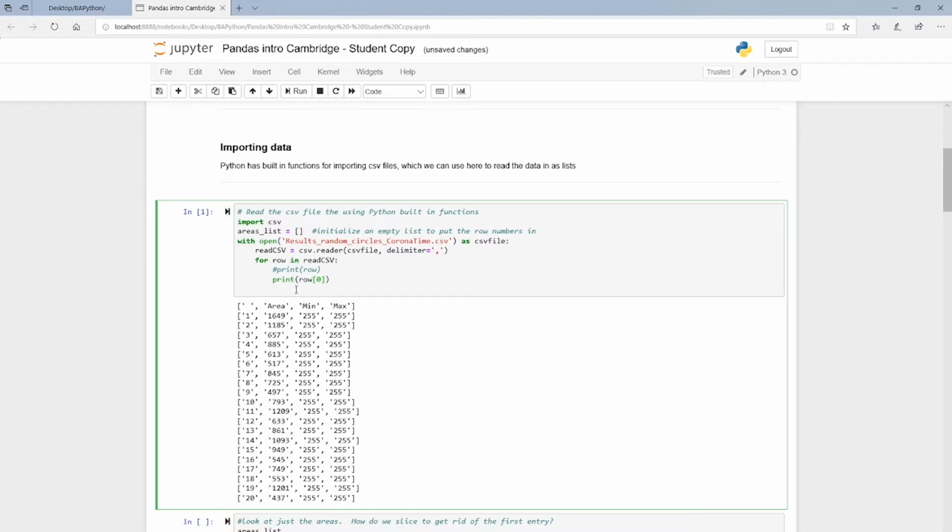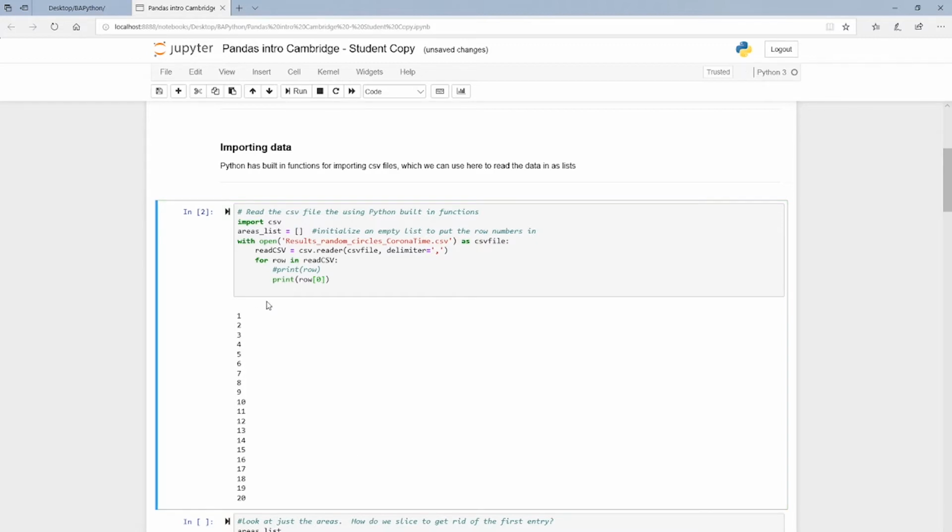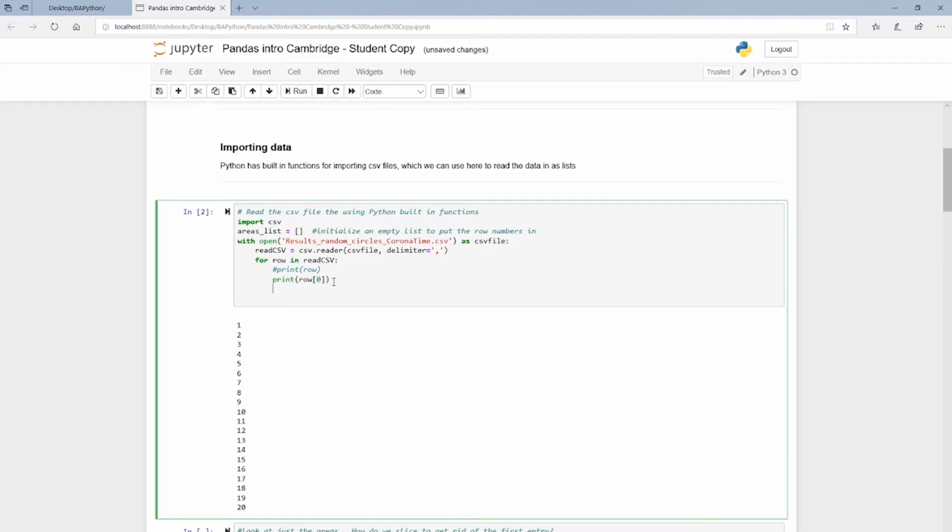Enter, and I get, interestingly, a blank space here. That's the column 0. If I want the cell number and the area, that'll be column 0 and column 1.